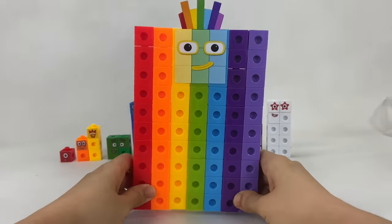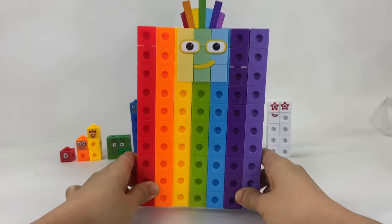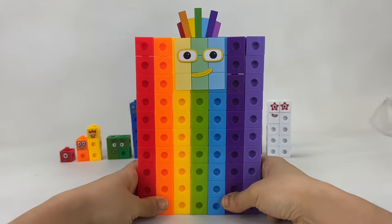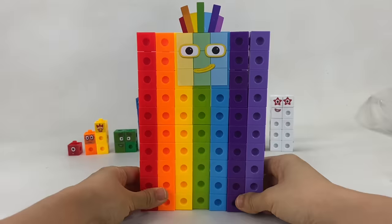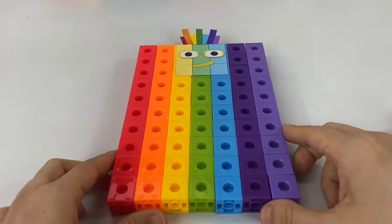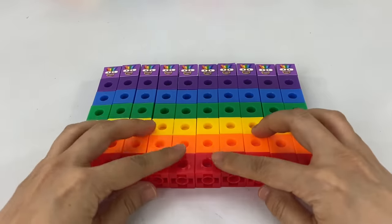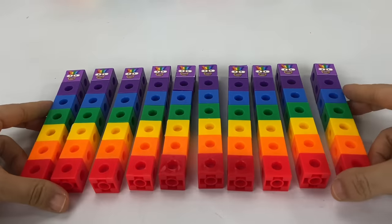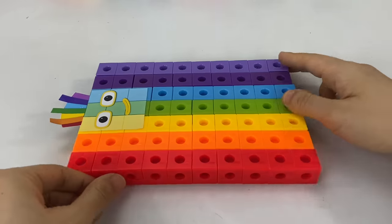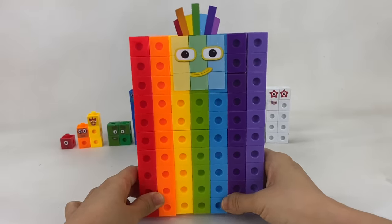70. I am 70. As luck would have it, I'm also 7 tenths. So that means I'm also 10 sevens. The rainbow connection. 70. Luck is in the air.